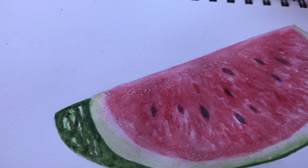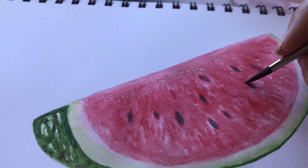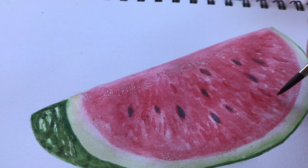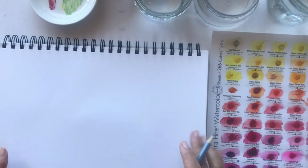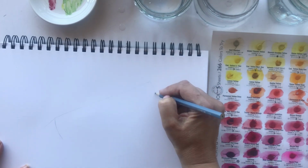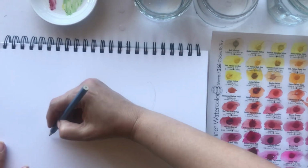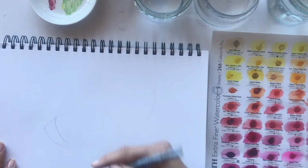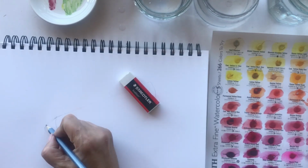I had these beautiful sheets of watercolor dots that I tested for this tutorial. So let's start painting. I used my Stillman Birn watercolor sketchbook. I'm just going to sketch it on this pad. I ordered this from overseas, this Stillman Birn watercolor sketchbook. I'm not too fond of the paper, and I will show you once I finish this painting why I am not fond of it. And that's the only reason.